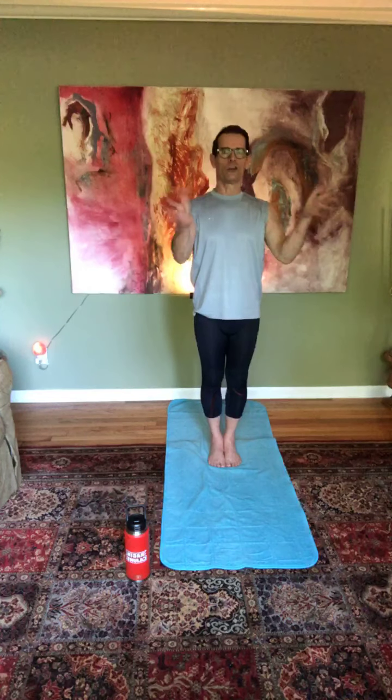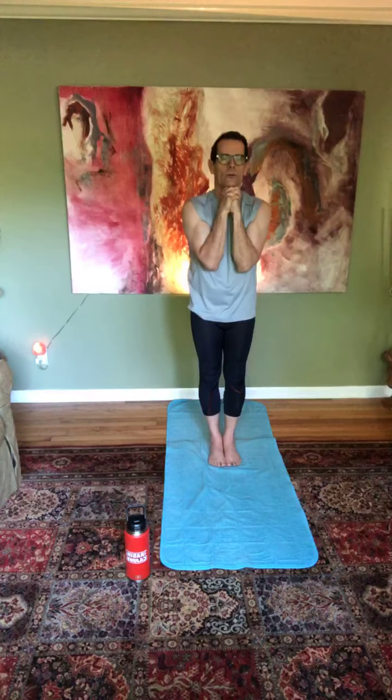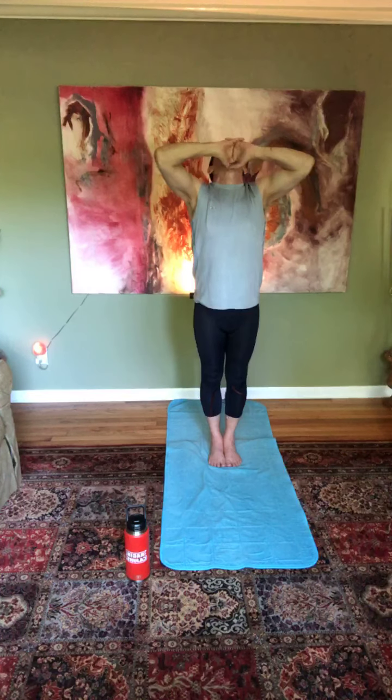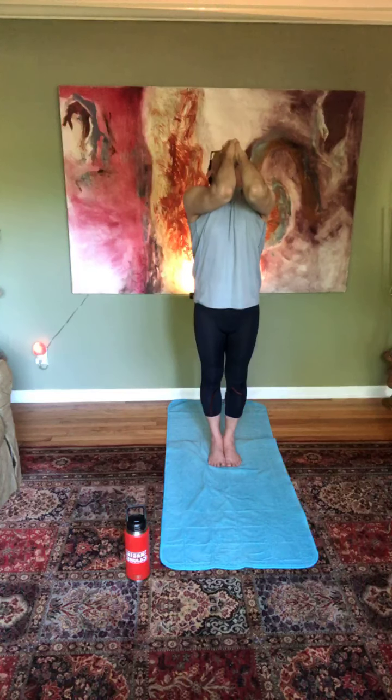Alrighty. Let's get ready for our second set. Go ahead and interlace your fingers. Once again, you can put the opposite thumb on top. It balances out left to right. Underneath your chin. And let's begin. Inhale for 1, 2, 3, 4, 5, 6. And now exhale for 6, 5, 4, 3, 2, 1. Elbows touch. Inhale.